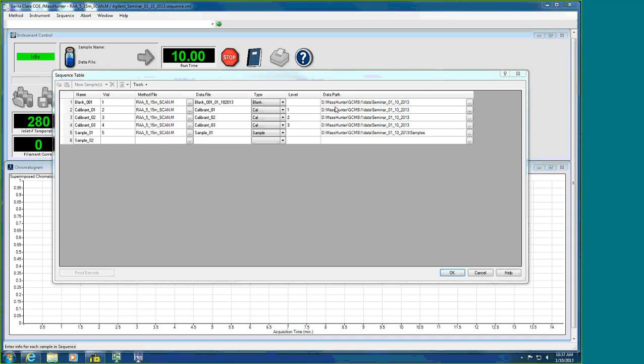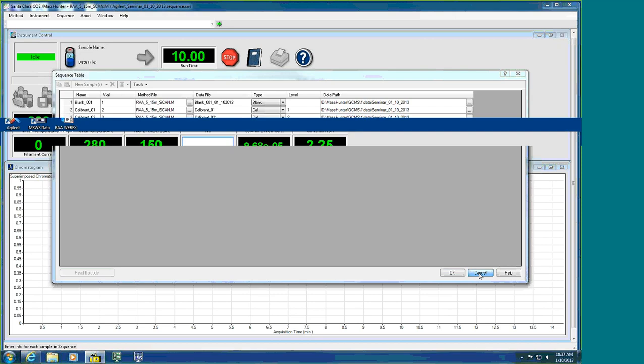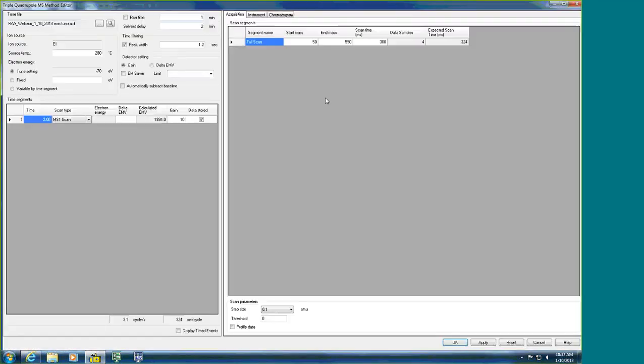Let me see here. So in terms of the look and feel, what we've seen so far is that GC MassHunter acquisition is very similar, 99% similar to your MSD ChemStation GC acquisition. Mass spec acquisition is a little bit different, but a simplified look and feel in terms of how we set up our mass spec parameters.